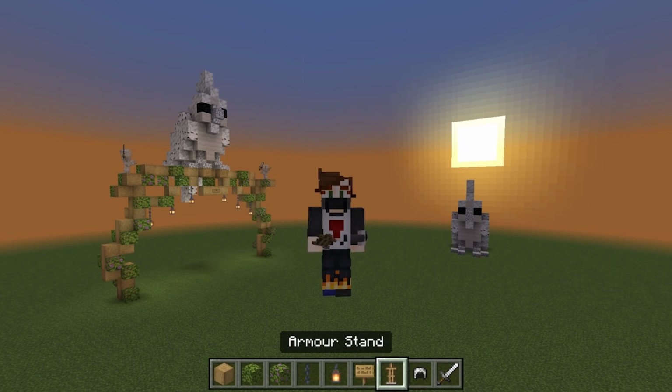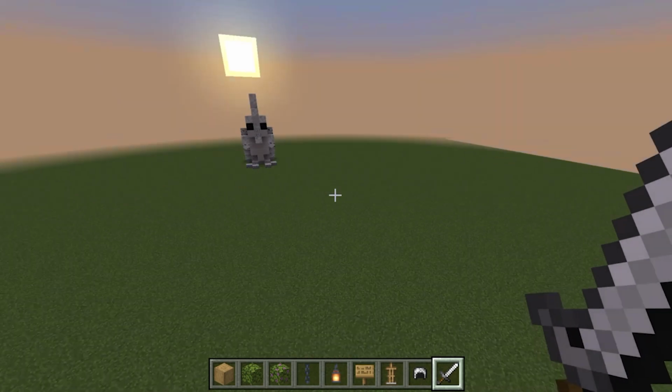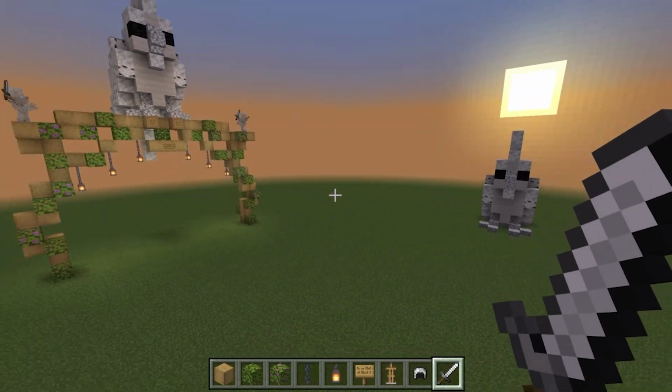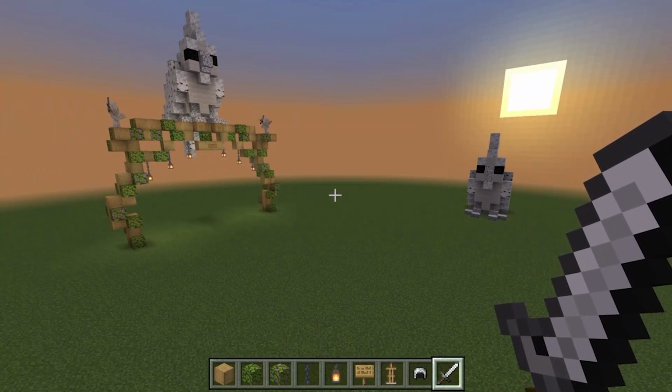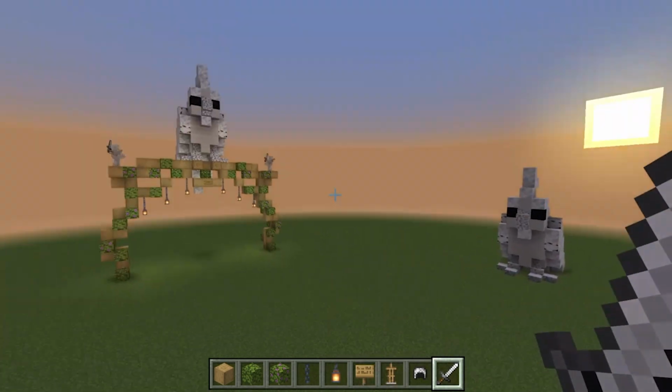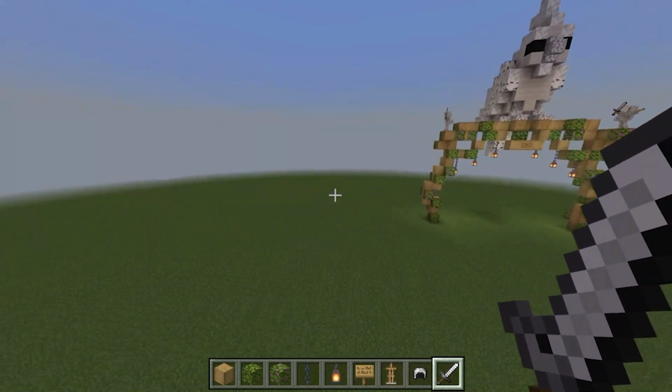Some oak signs, armor stands, the full set of chain armor. So I've just got the helmet to represent that, and an iron sword as well. Now then, if you guys want to skip to the timestamp in the comments or description below, you can go straight onto building the bird, if you don't want to build the perch, of course.